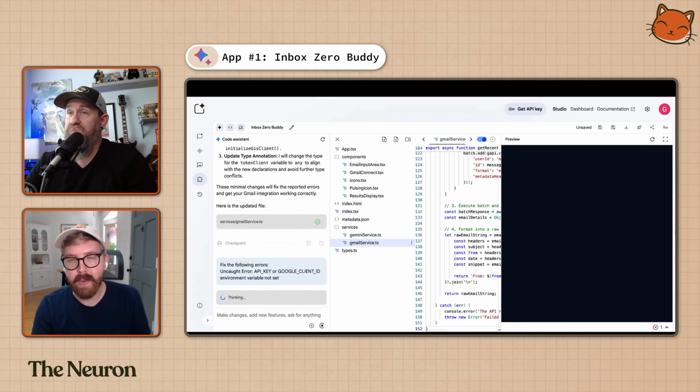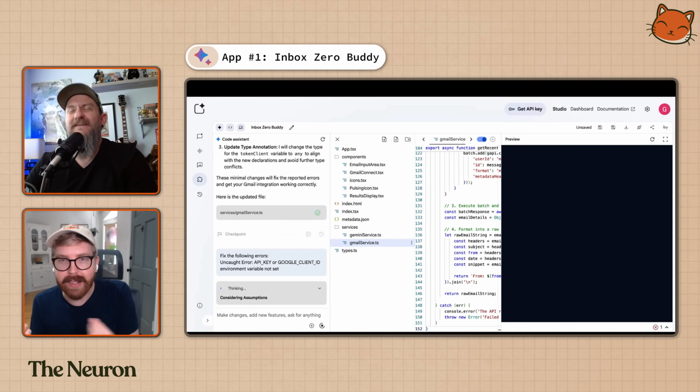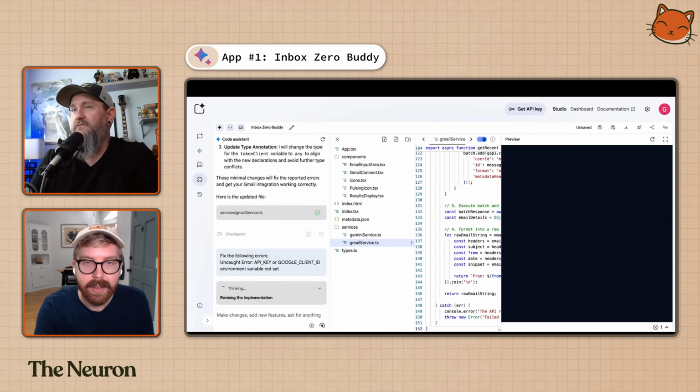This is rule number one for why you don't want to just have it redo everything from scratch, because it's going to create all of these errors. It builds all of this code and now it has to go back and reconnect everything to make it work in a different way. So it's a big mess. So what we're going to do instead, the second thing, is we're going to do exactly what Corey suggested. I'm going to go to O3, and I'm going to basically tell it exactly what I want to write and what I want to create, and then I'm going to have it write the prompt for me. So I'd recommend regular O3 because O3 Pro is going to take half an hour.